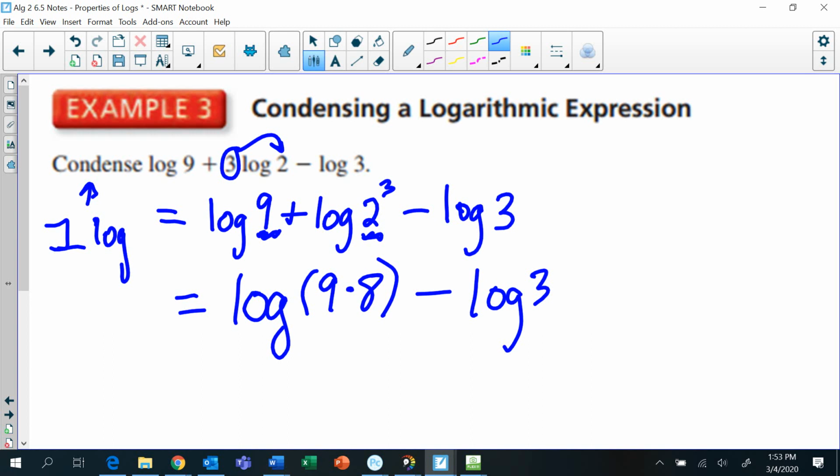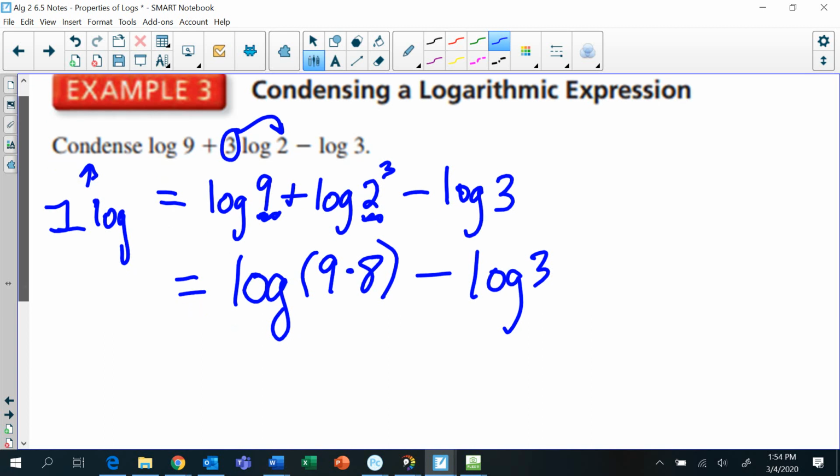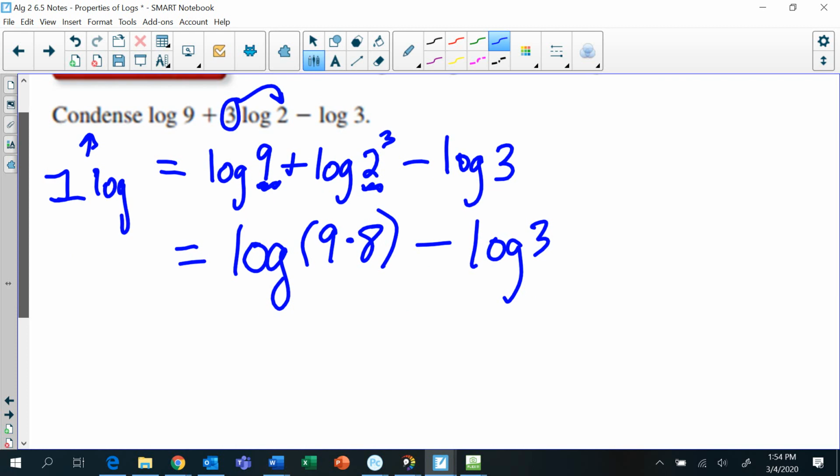Is the 3 in the front the coefficient? It's the coefficient until I moved it up and it became an exponent. It's the coefficient of the log. What if the 3 was at the very beginning, like 3 log 9? Then you'd move it onto the 9. You move it onto whatever log it's in front of.